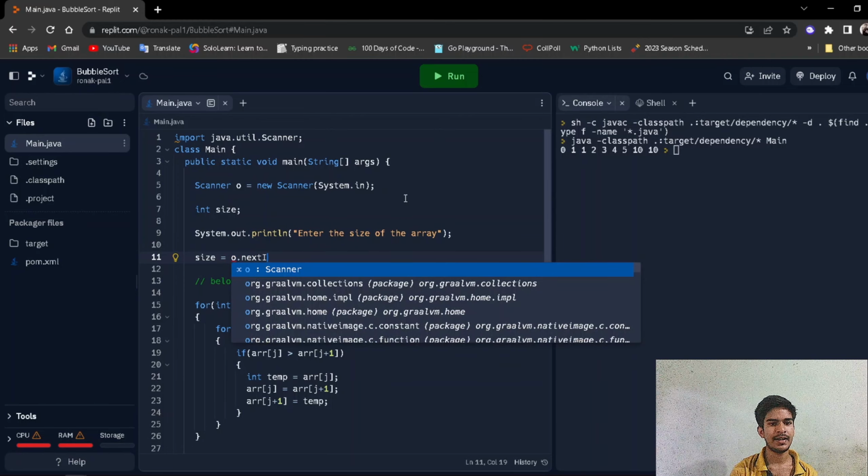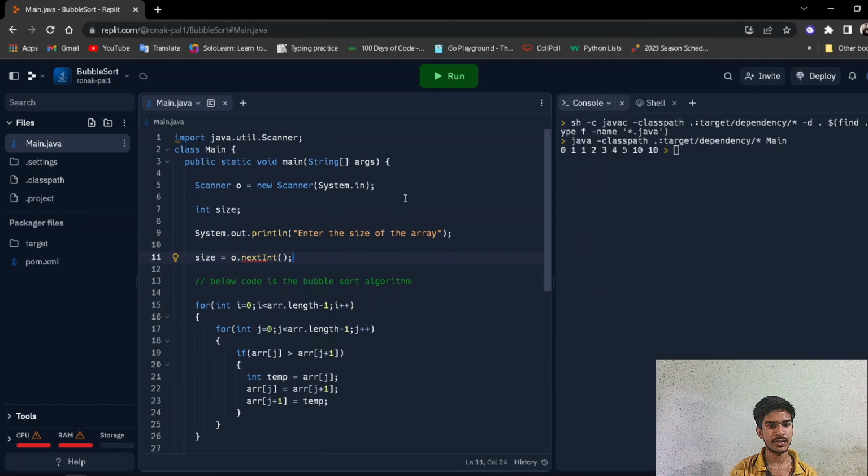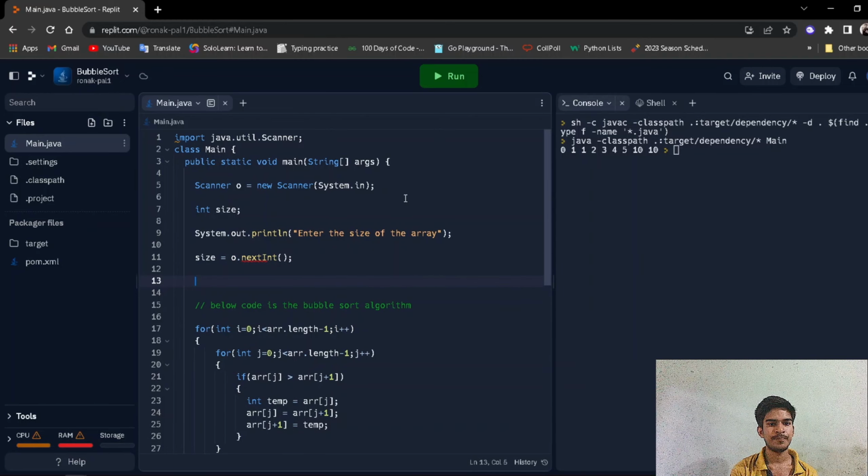That's how we take integer values as input, and then we are defining an array. We are initializing an array equal to new int, and giving the size, right?